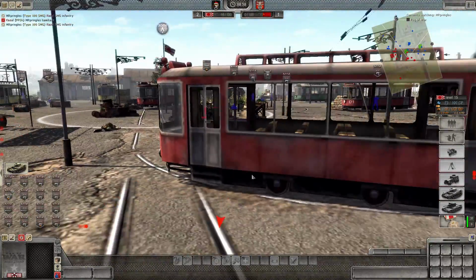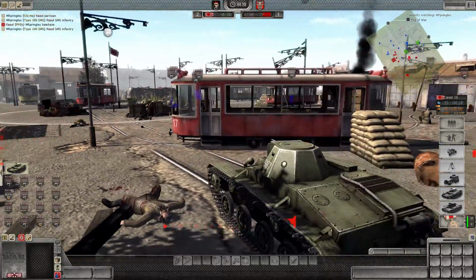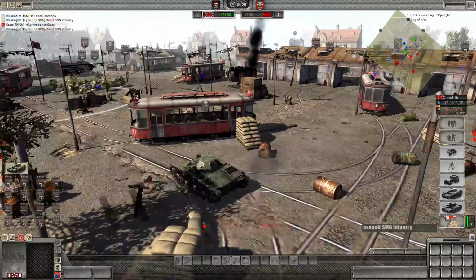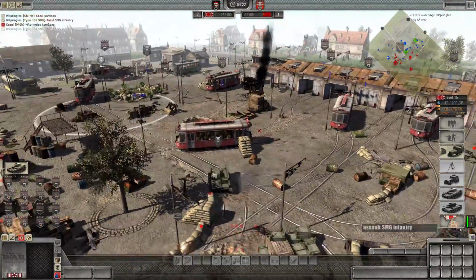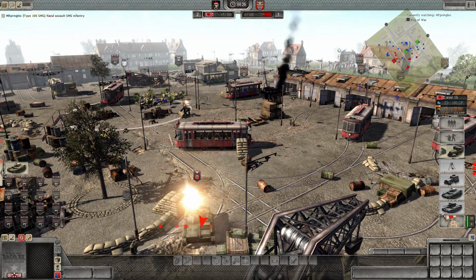I don't think the Chihi can shoot. The T60 is so low. I don't think that Chihi can actually shoot it though. I wonder if he'll try there. You might have a point. He's backing it up at least. That's kind of what I was expecting him to do.